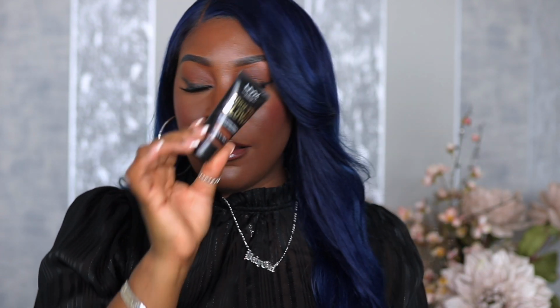But girl, the formula. The next products I'm going to mention are actually quite old, to be fair, but honestly, loving. First of all, the NYX Born To Glow. This is hands down one of my favorite affordable foundations. Oh, the coverage, the formula, the shade. I feel like this near enough matches my shade almost perfectly in comparison to the other foundations that I have. I just love the fact that it's hydrating, because you know me, I love a hydrating face.